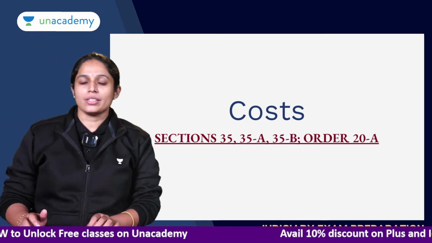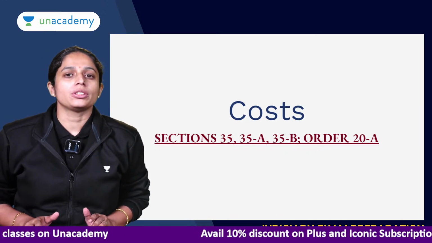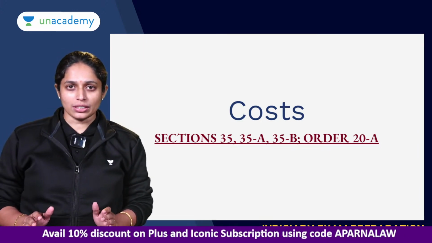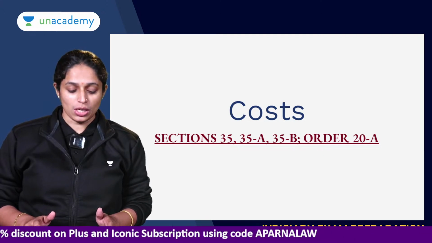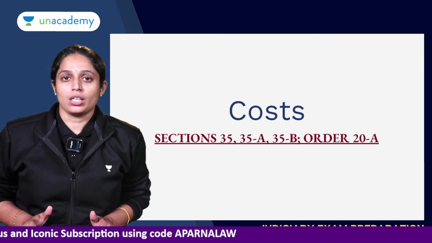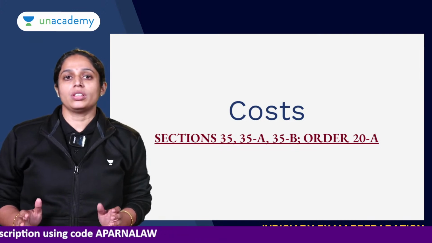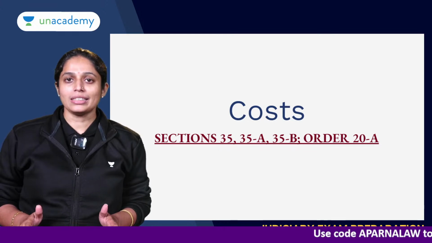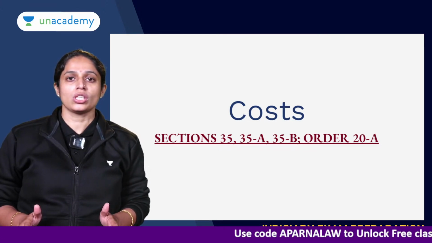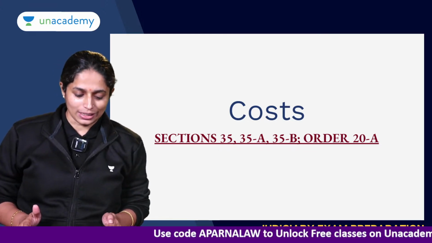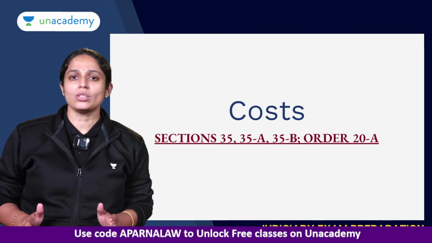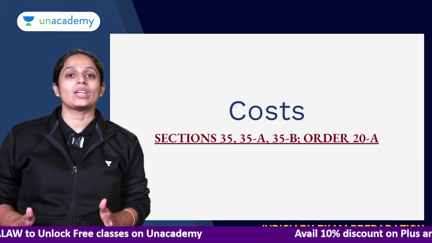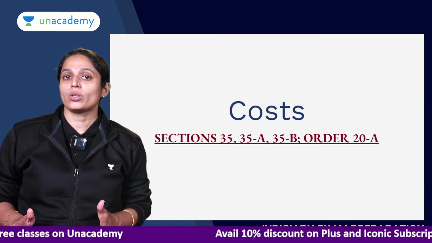Today I am going to discuss a very important topic in Code of Civil Procedure, that is costs. What is a cost? While pronouncing a judgment, the court will consider some other factors apart from the merits of the case. There are situations where the court will either decree or dismiss the suit. This is all we know. But there are also other aspects where the court will award interest, the court will award costs.